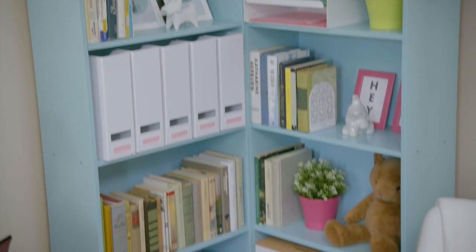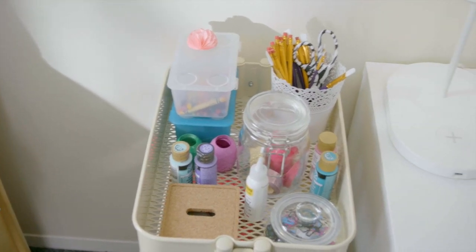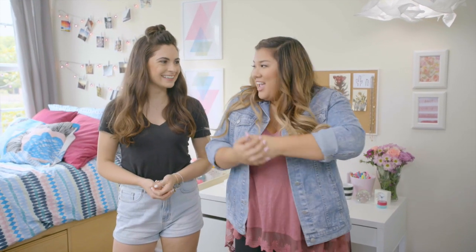You took all of my books, you took all of my binders, and you made the clutter that is me perfectly organized. You did an amazing job. Thank you so much. It's such a blast — I think it's safe to say we both had a blast today, literally taking this room from scratch to what it is now. You guys can also recreate your rooms just in time for the back-to-school season — just go to your local IKEA or check out IKEA's Back to College section. I will link that down below.